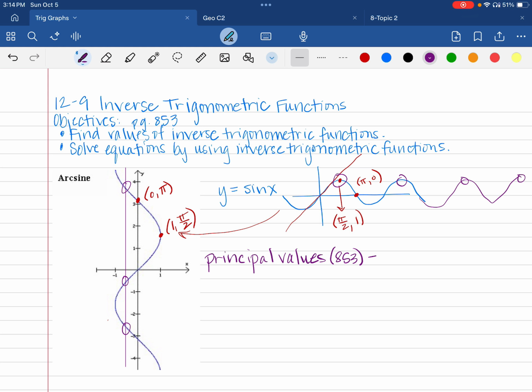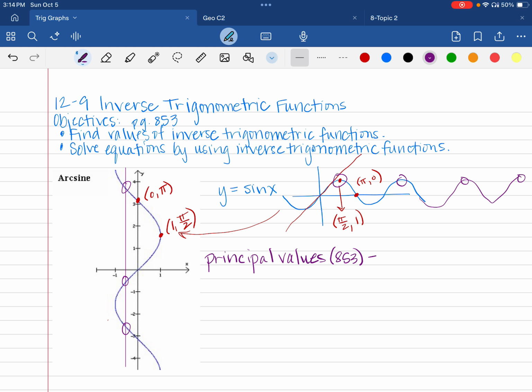And we denote the principal values by using capital letters for sine, cosine, or tangent. This will get clearer as we go on and do other examples. I would suggest, while we're doing this also, that you have your unit circle in front of you, because that's going to help you determine our sine, cosine, and tangent, and inverse sine, inverse cosine, inverse tangent values.